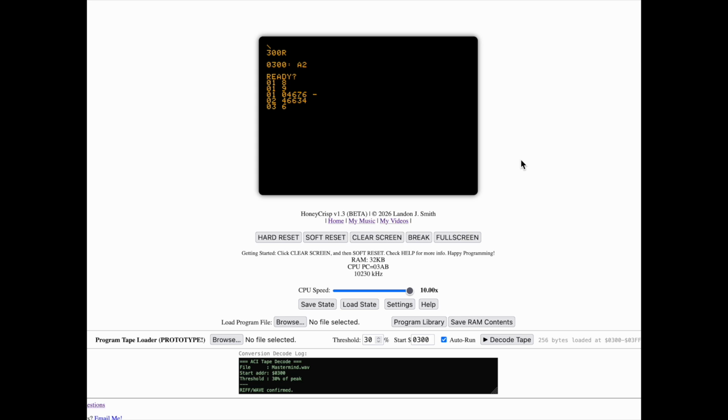One thing that I have realized is that it can really only load machine code programs for now. I'm still working on getting BASIC compatibility in there, but it does work with mono files and stereo files as well. And the formats that are supported officially are .wav and .aiff, which are both very common for Apple I cassette programs that are stored in audio.